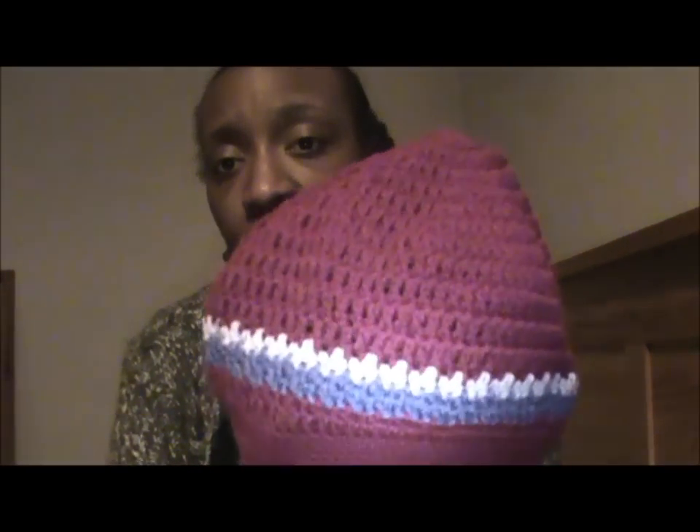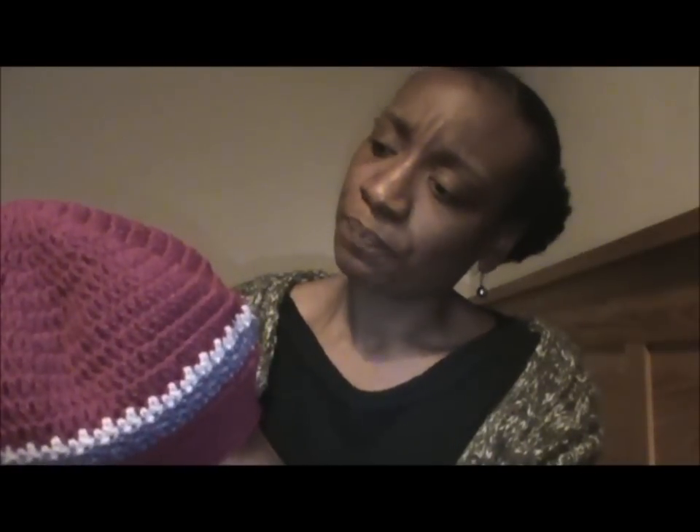I did another one that looks quite muted on camera but it's actually quite a bright, funky pink — not quite fuchsia. I accented it with a purple and cream colour. And this bright yellow hat — when I made it, all I could think of was Curly Kiara, because I know she likes bright colours. I just kept thinking, 'Oh my God, Kiara will probably love this.' It's my bright yellow sunshine hat.